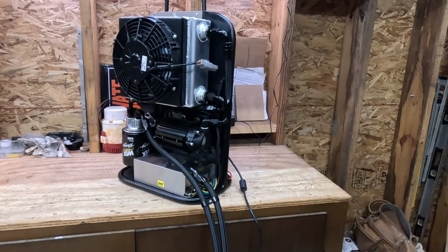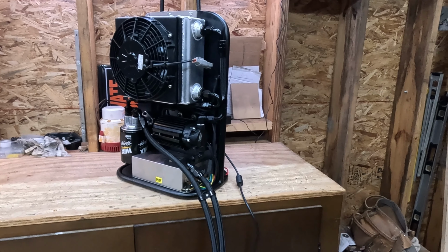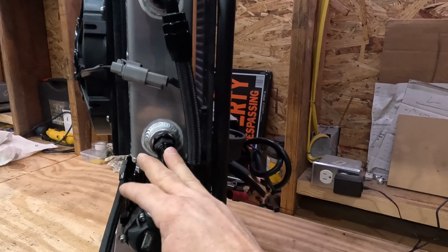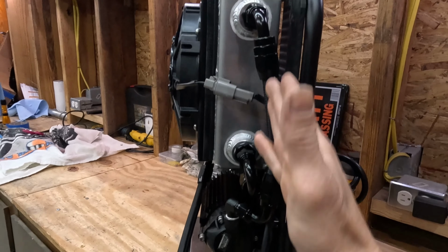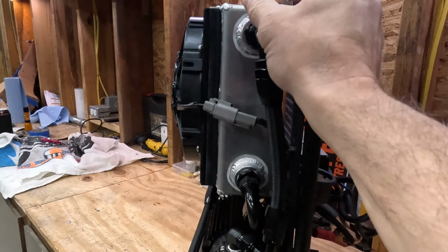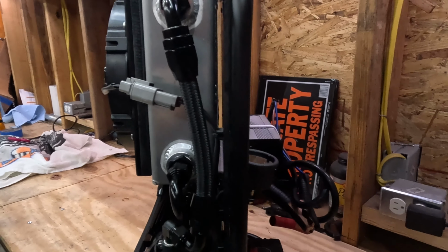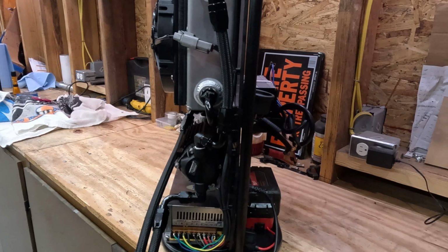And that worked fine. We would go from the end of a pass, roughly 190 degrees transmission fluid temp, to 110 degrees in about 20 or 25 minutes. So when you're buying your fan, I chose the heavier overall unit and a thicker core. You can go with a thinner one. You can go with an existing fan and transmission cooler concept. Some guys I've seen use a very thin one, and then put a mirror image of it on the other side, so the air gets sucked in the center between, and air goes out this way and out the other way, and they're basically doubling the surface area of their tranny cooler.